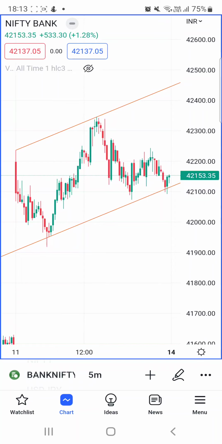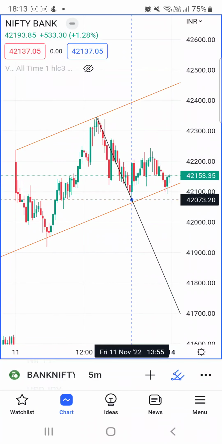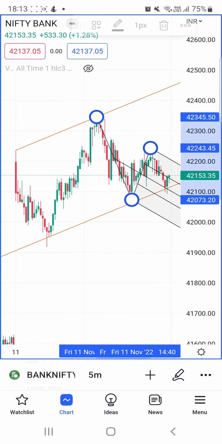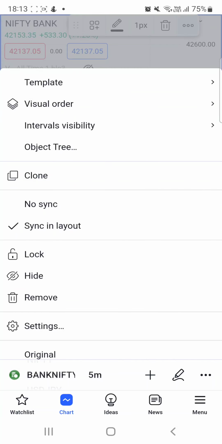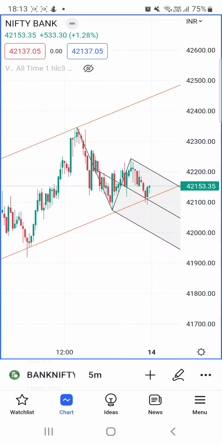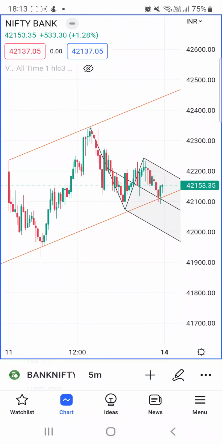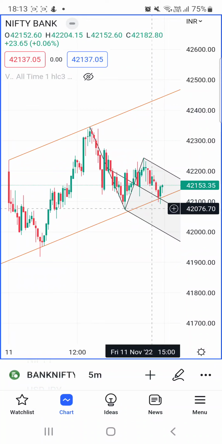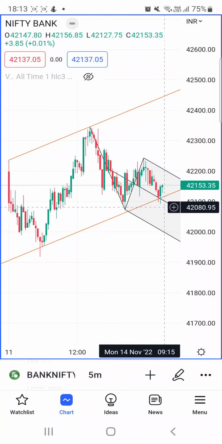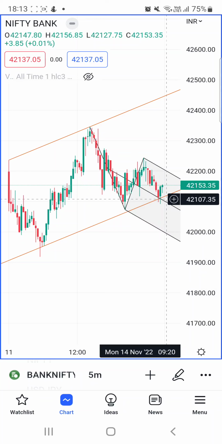Okay, and if I draw a modified pitchfork from the latest highs and lows in the downward vector, and if I remove the 0.5 line, you can see that both the pitchfork and the orange frequency lines are matching at the latest vector that has closed the market towards the upside. So this is a powerful bullish candle that has emerged exactly at the point of very key intersection levels.